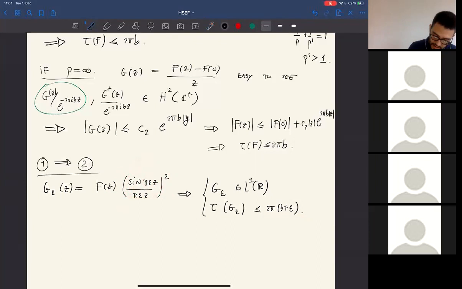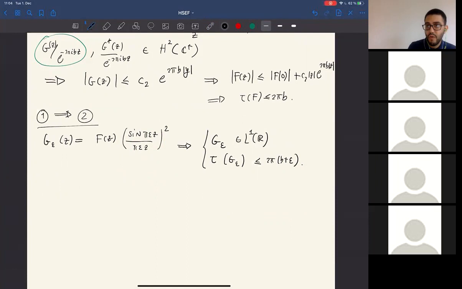Okay. And then, as we saw in the proof of the Paley-Wiener theorem, whenever you have a function in L1, which was even the assumption of step two, and the type of the function is at most something, then its Fourier transform is supported in a certain interval. In particular, we have Fourier inversion. G is also in L^p, by the way, because this is less than or equal to one on the real line, so it belongs to L^p intersection L1.